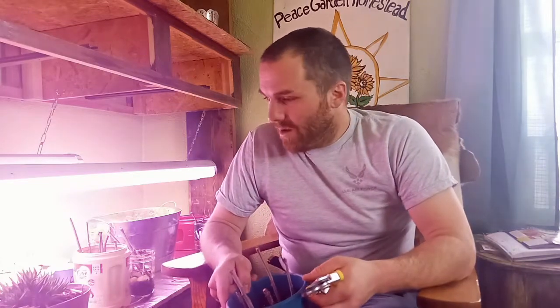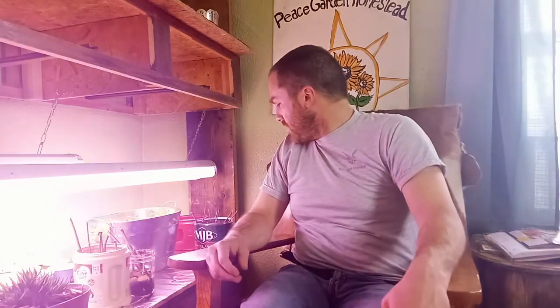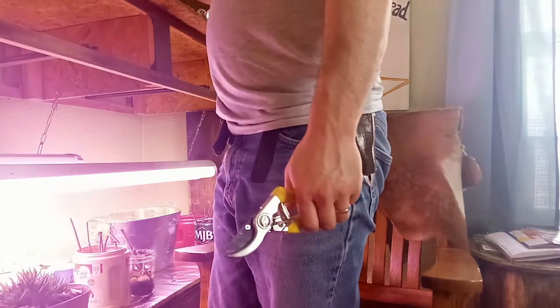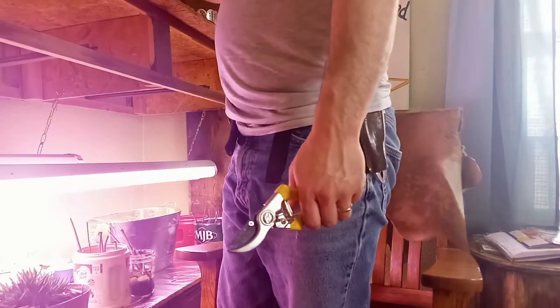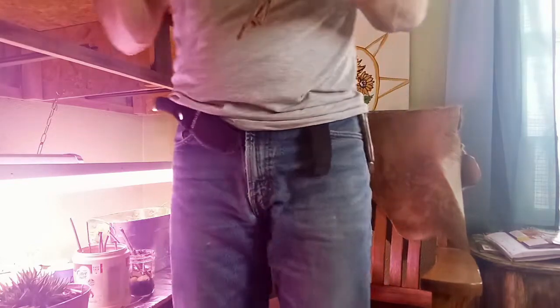Yeah, maybe it'll work. Maybe it won't. But hey, it's fun either way, right? Okay, there's those. Yeah, they start to root. Separate them later and put them in their own little containers. Last but not least, I got my four red currants and the only one I could trim off the white currant. And maybe it'll work.